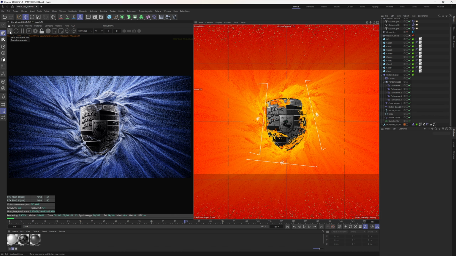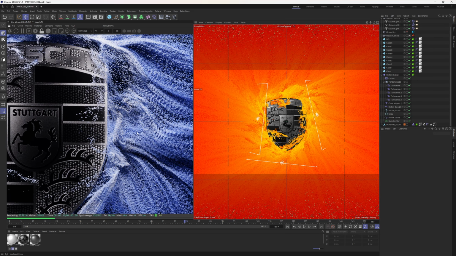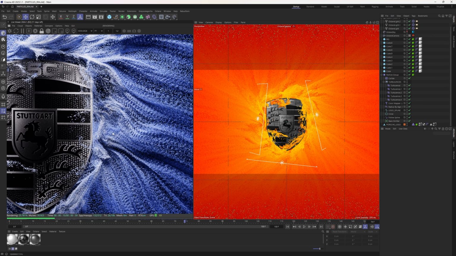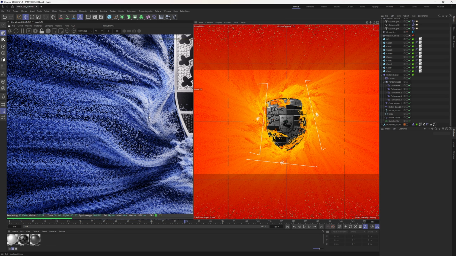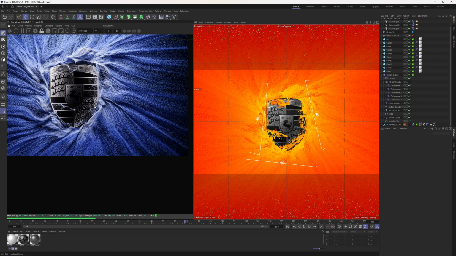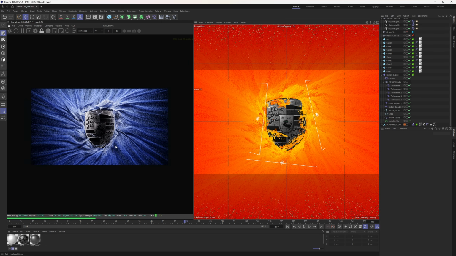This is the render with around 2.5 million particles. I'm not entirely sure why the substeps are showing up so much, or these little lines. I didn't have that on my initial render. It could be the size of the cubes. It could be because I didn't put in a spin modifier. I want to say it's most likely the spin modifier. But either way, I actually kind of like the little lines on them.